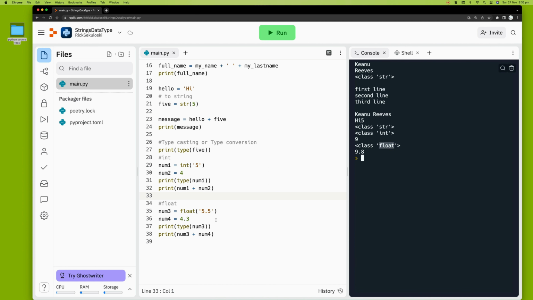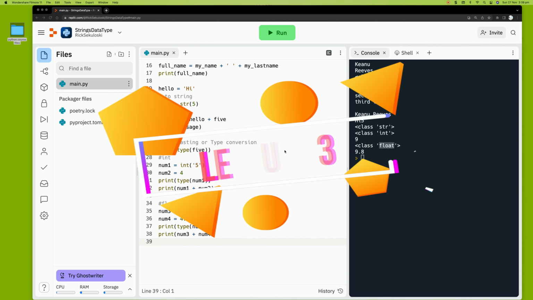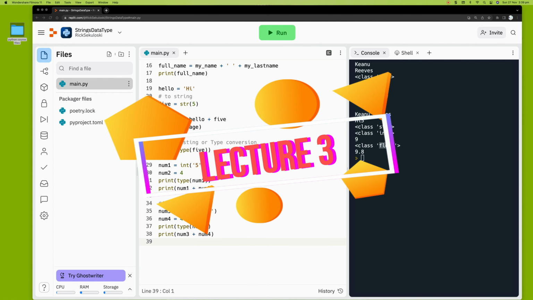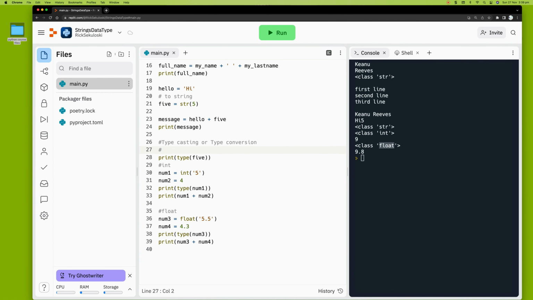Good. This is called explicit type conversion or type casting, because we as developers are telling the Python interpreter, okay, we want this to be converted to a different data type. And that's pretty much it. I hope now you understand how type casting or type conversion is done. And by the way, we need to add a comment here and say explicit. This is explicit typecasting, okay? Because we as developers are telling the interpreter, okay, we want to change the data type.